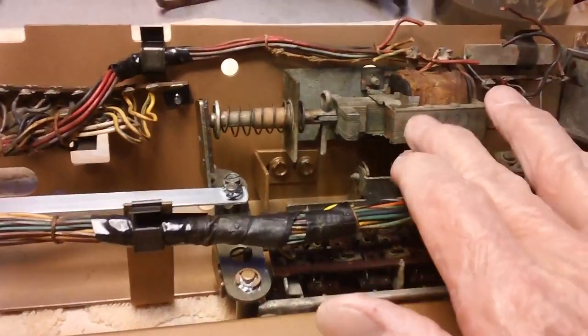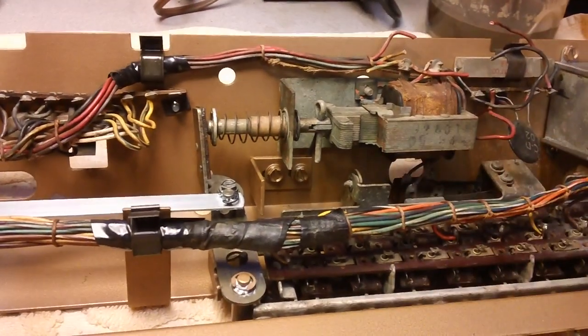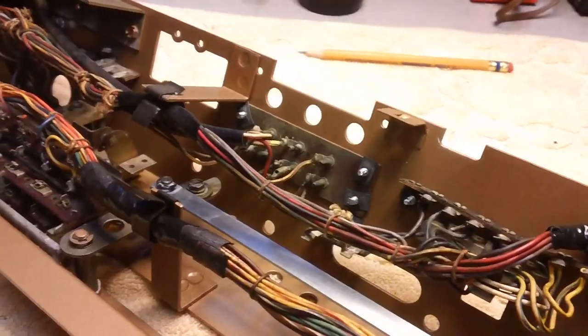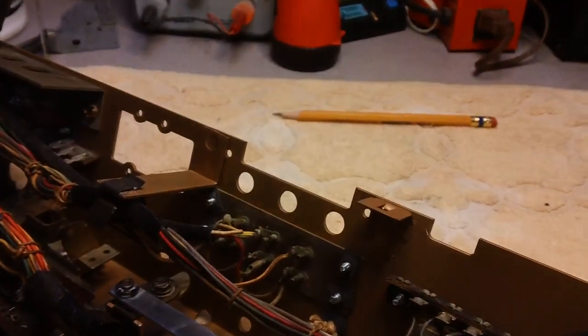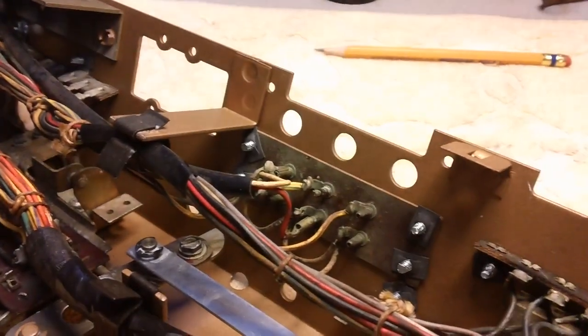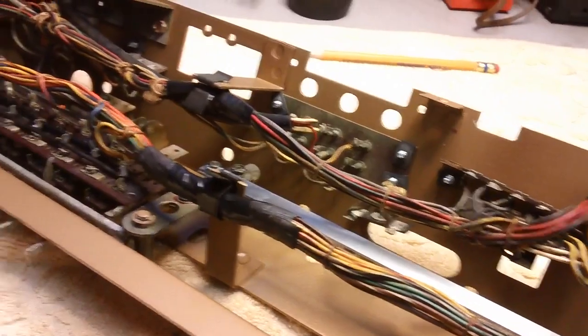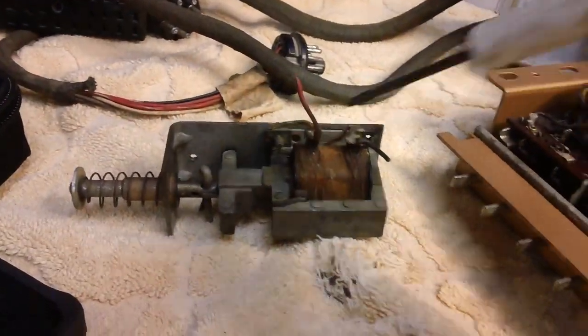Let's move on to something else. Matter of fact, let's go ahead and take off this solenoid and tear it apart. I only put it there temporarily to show you how it works. Well, not yet. Every time I look at this, I find something else, and I'm glad I am. Let me show you what we found this time. I want to get to tearing this thing apart, believe me.